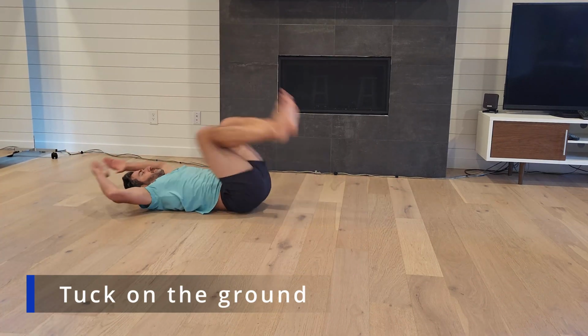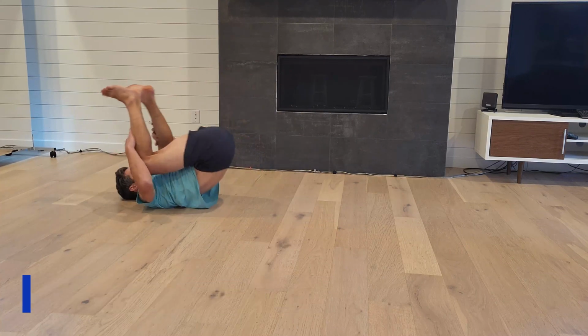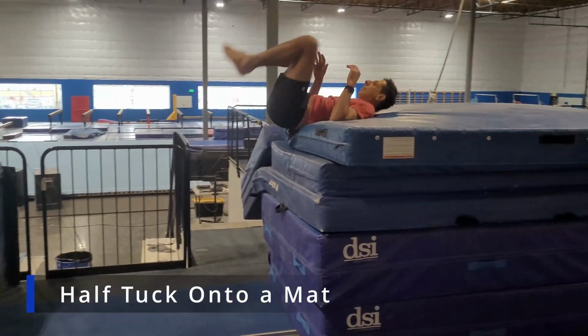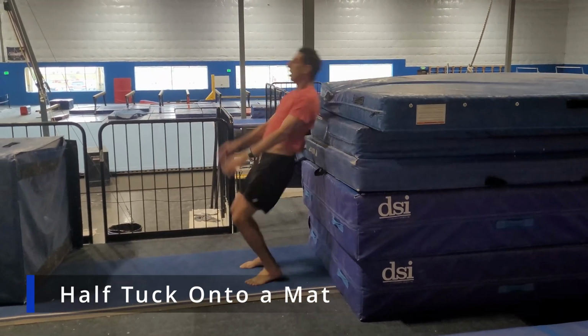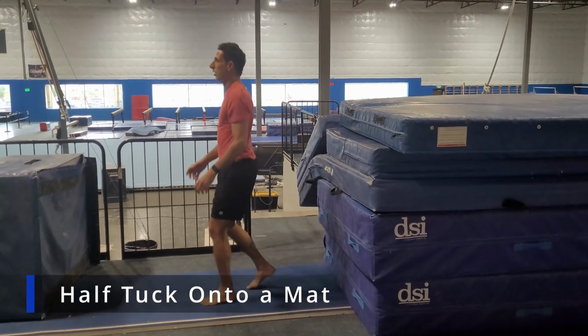Practice a few until you get the technique, then do a few as fast as you can, because you want to practice how you want to flip, fast, not slow. If you have the setup, you can do a half rotation onto a mat. Jump and tuck violently. You should land with your back on the mat and roll just a little bit. This will get used to jumping and tucking and getting over the fear of flipping and getting upside down.